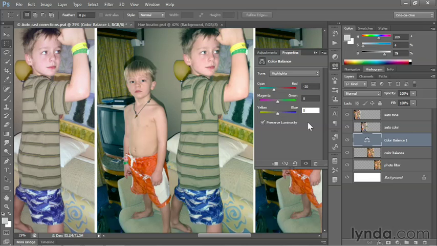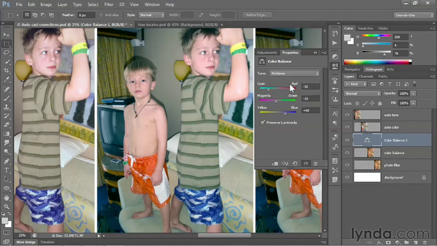And now we want to remove some more yellow from the scene. So I'll click in the third field and press Shift up arrow a couple of times in order to send that slider toward blue. So we have a first value of -20, a second of 0, we didn't change that one, and a third of +20.